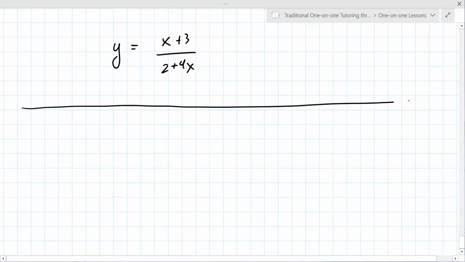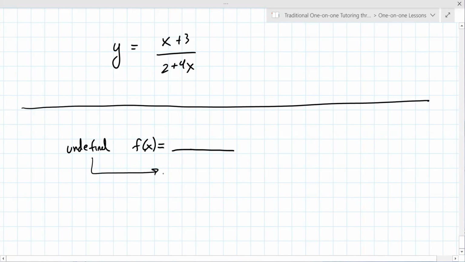So the second part of the question talks about something being undefined. Now, when you have division in a function, do you recall what could be undefined? In math, I joke there's like 10 commandments. It's actually only 2 for the moment. Well, the first commandment is division by 0. Thou shalt not divide by 0. You cannot divide by 0. That's totally not allowed. So a function is undefined when the bottom equals 0.